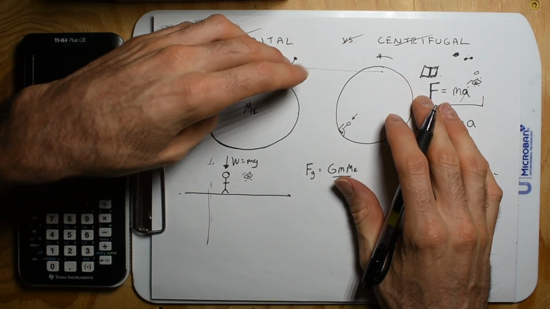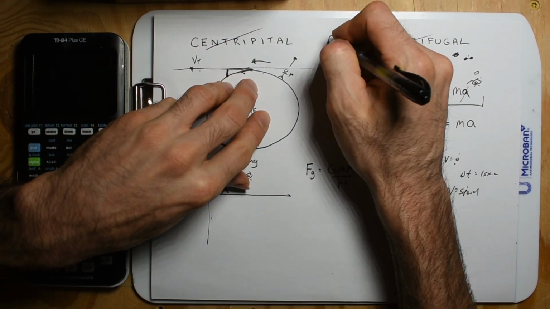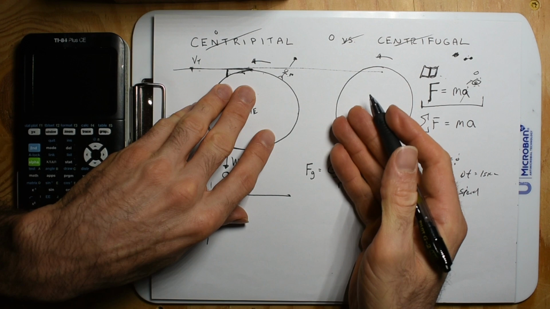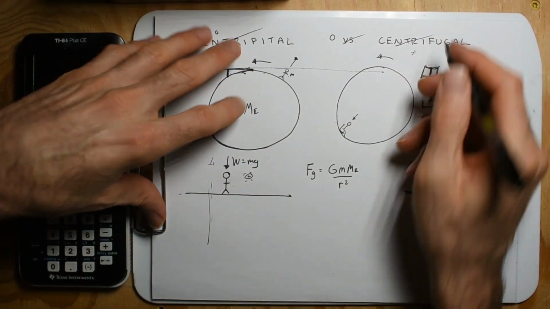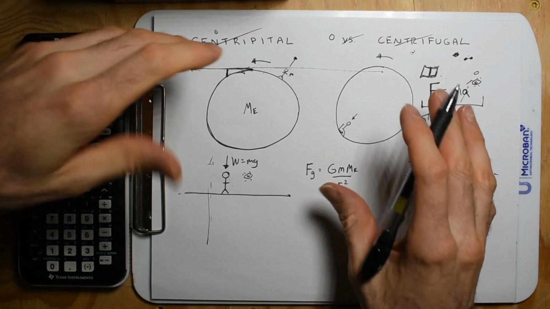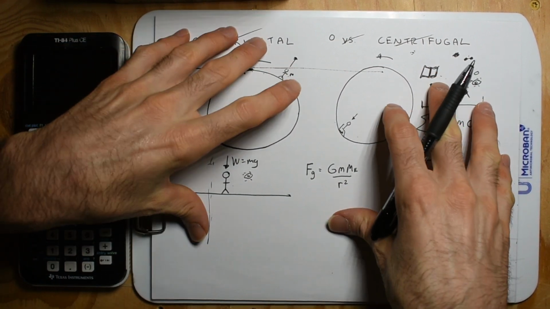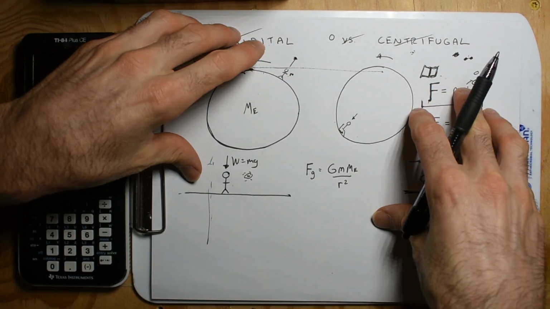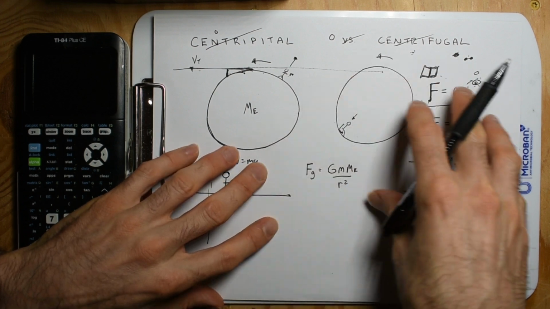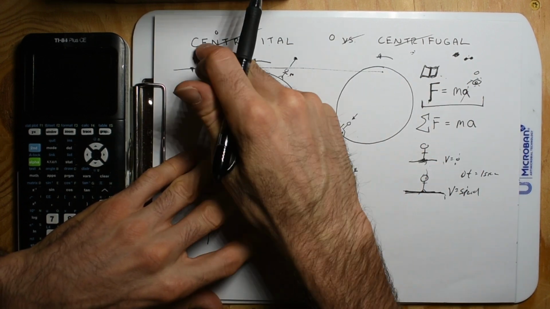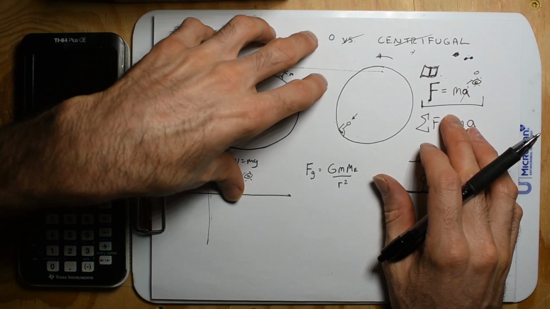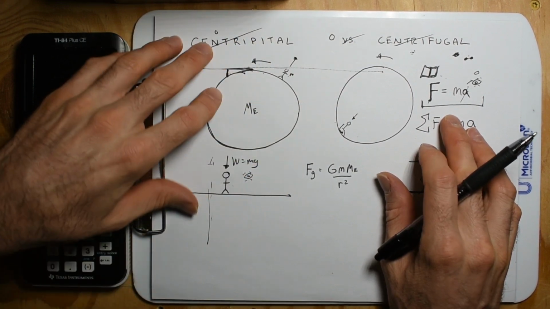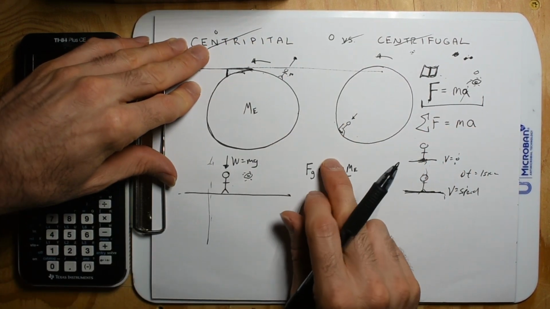It could be the gravity of the Earth. It could be the gravity of the sun. It could be the gravity of the moon. It could be the gravity of other stars. But obviously gravity, for the most part, is only seriously affected by the Earth, the sun, and the moon. Those are the things in our solar system that affect us.